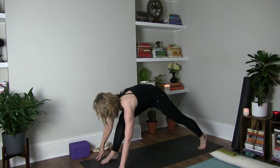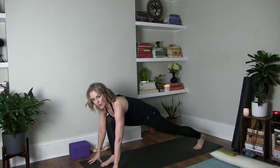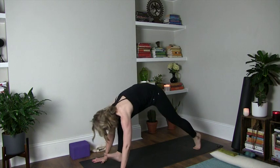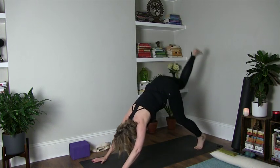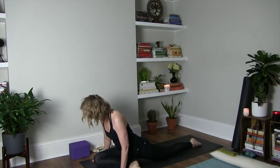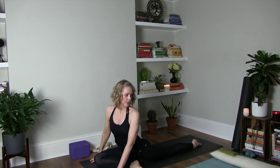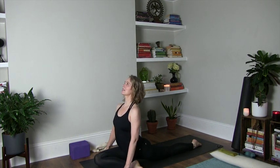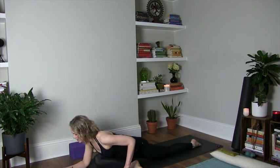Return back into a downward dog. From here, you can either go to three-legged dog, slide into pigeon, or go right into pigeon from here if you don't want to go back into a three-legged down dog. Inhale, and then exhale, slide it in. So that's just a little adjustment that you can do. So adjust your back leg, point the foot, inhale, lift your chest, and exhale, descend it forward.